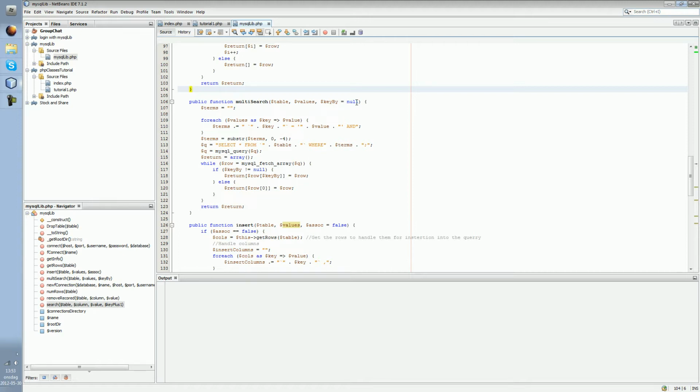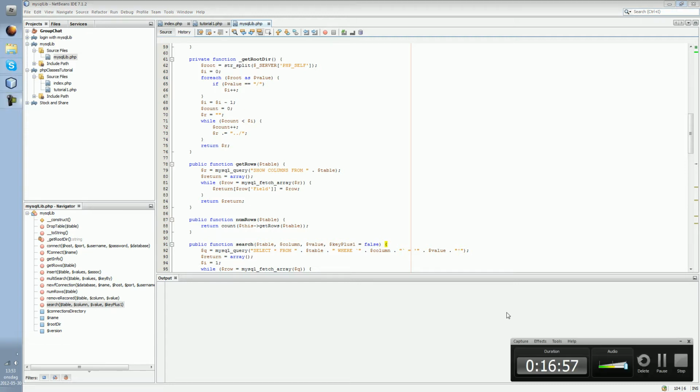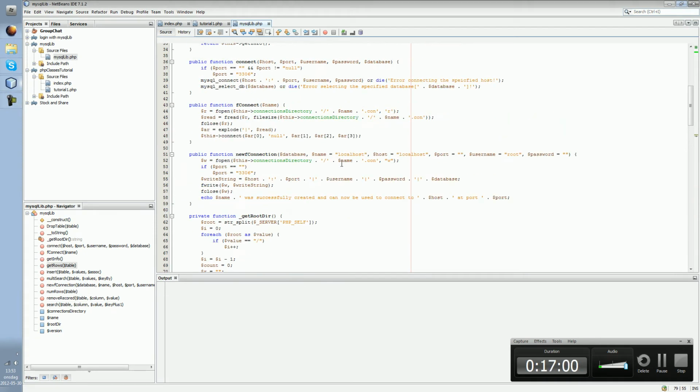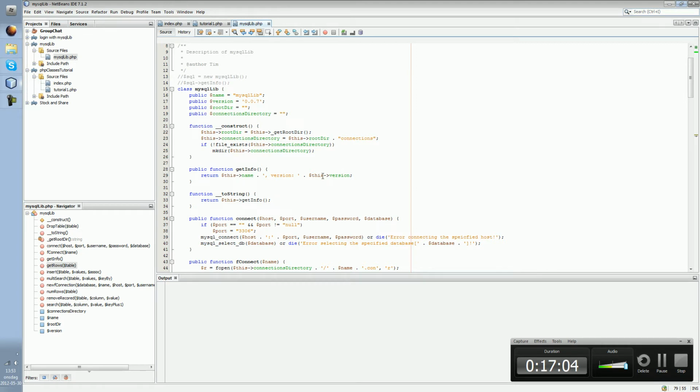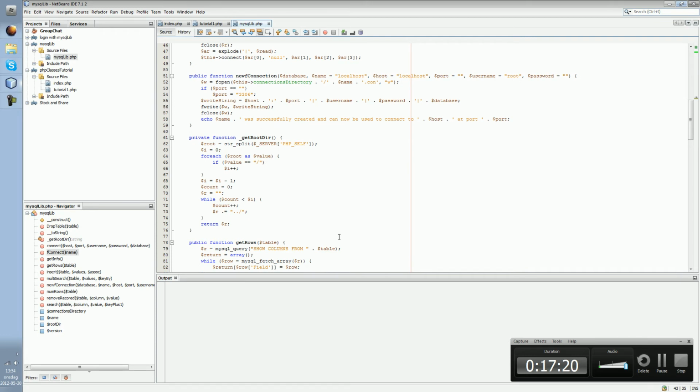So yeah, it's quite a good library. I recommend you taking a look at these if you are working with classes, because I think you can learn a lot from it. But of course you're gonna have to be pretty familiar with PHP, as we use arrays and write files and stuff. So you know, fconnect can just name a connection and it's going to connect based on the properties we've set in that file and stuff. So it's pretty advanced actually, but good practice, I think.